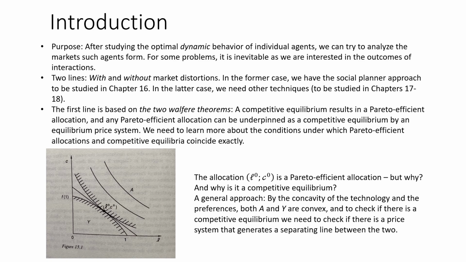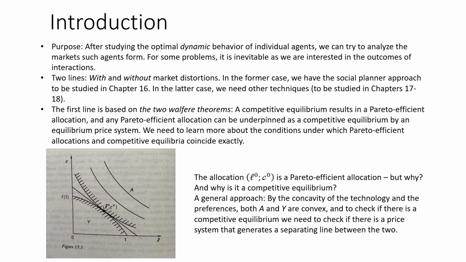of these agents. Sometimes we are interested in the dynamic behavior of individual agents, but sometimes we need to take this next step to build economies consisting of these agents, because for some problems it is inevitable to build general equilibrium economies. For instance, if we want to understand the effects of taxes in an economy, we cannot do this by studying the behavior of individual agents. To this end, we need a general equilibrium economy.